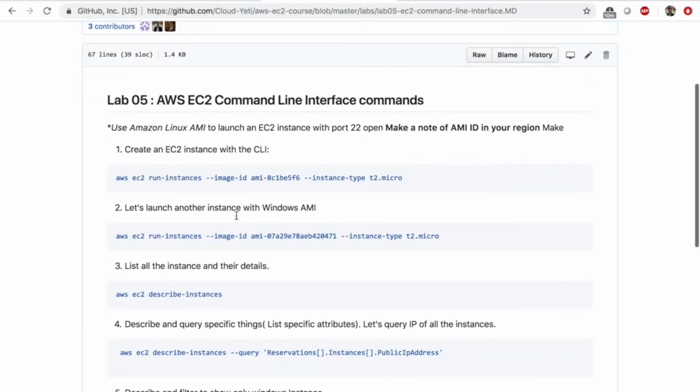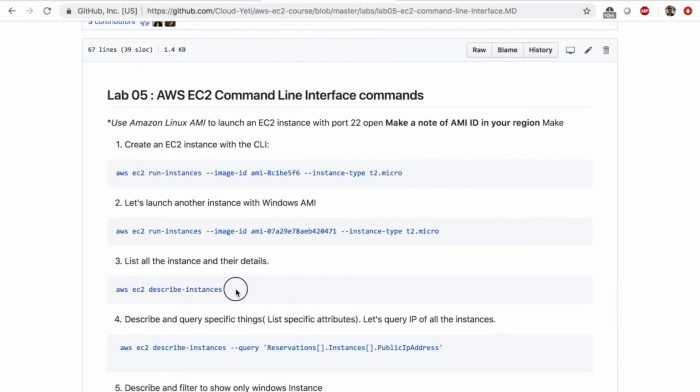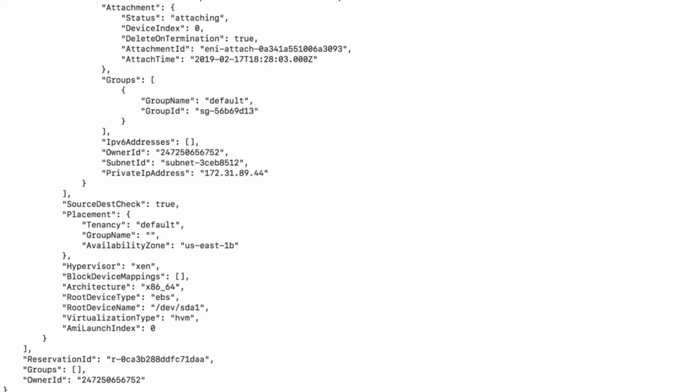So let's go to our third command, list all the instances and their details. So far we launched EC2 instances, and we should have 3 EC2 instances if you're doing this lab with me. Now you can use a command like aws ec2 describe-instances. This means list all the instances and all the attributes each instance has.